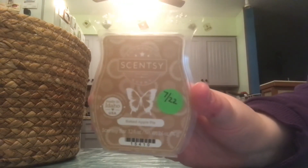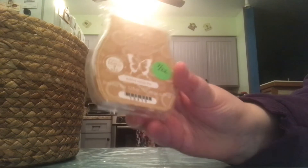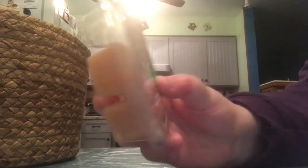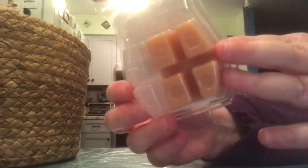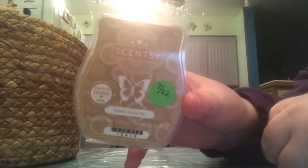Last but not least is Scentsy's Baked Apple Pie. The reason I'm trying to focus on this one is because I'm getting a brick of it in my Scentsy Club order for October, so I just want to make sure I've used up the bar by then. This one is definitely a very spicy baked apple pie scent. I melted two cubes the first time and two cubes this time, so that leaves me with four cubes left. Next time I melt it, I'll just melt it in both places downstairs and then it'll be done.